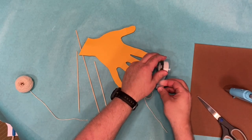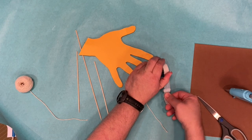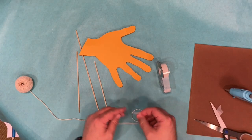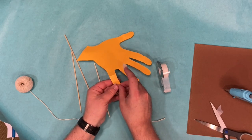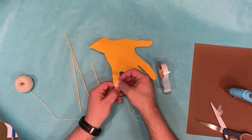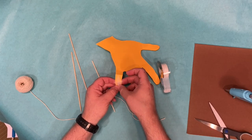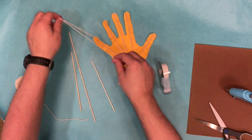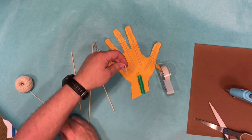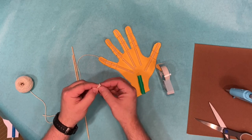I've got some tape here. And we're going to tape this to the back of the finger. I made my piece a little bit longer so I could come back and add a little bit more reinforcement here. And then what I'm going to do is just take a teeny bit more, and I'm going to take the other end of the string to my pointy stick.